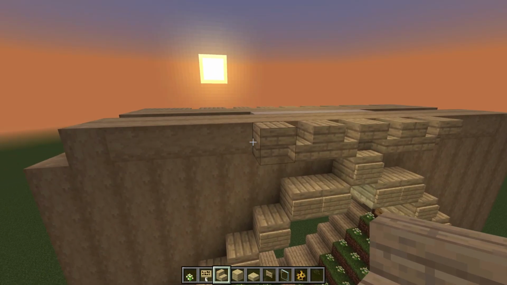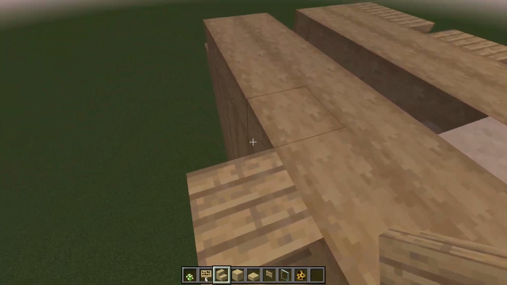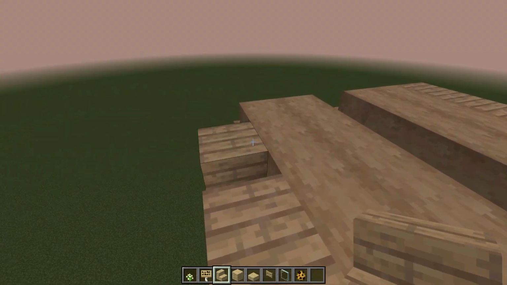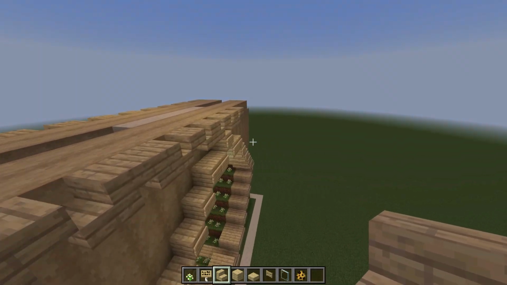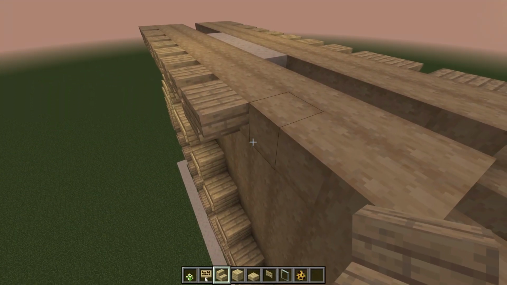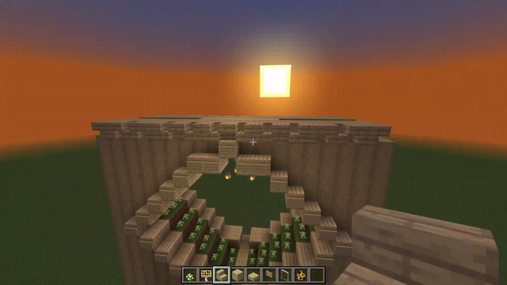Then we'll go again. So we'll go around here. And we'll do something a little bit different here. I'm going to go with a stair this way around, and upside down, and normal, and then 2 upside down. To be honest, that's probably the same, but if it's not, then we've done something a little bit different anyways. So I'm going to go like this, and there we go.